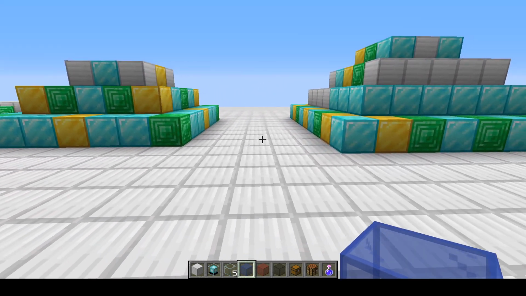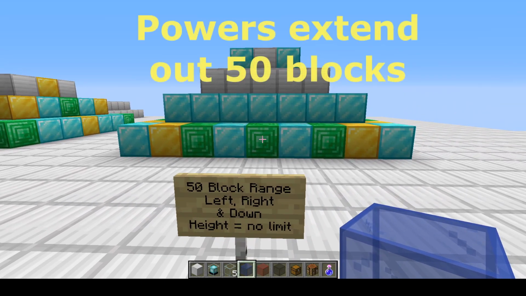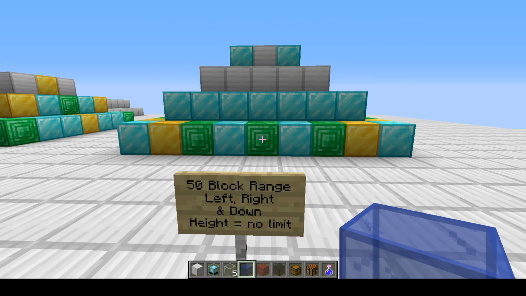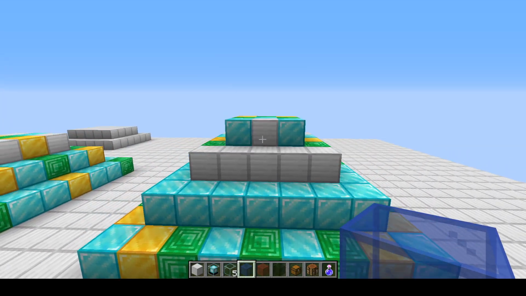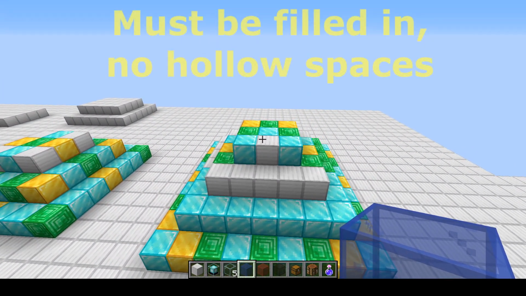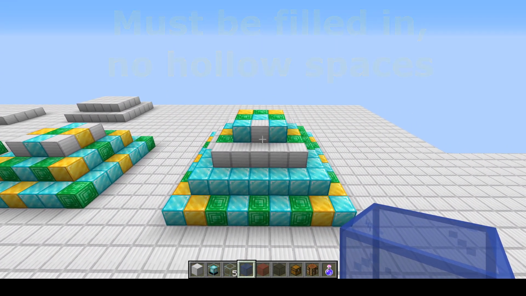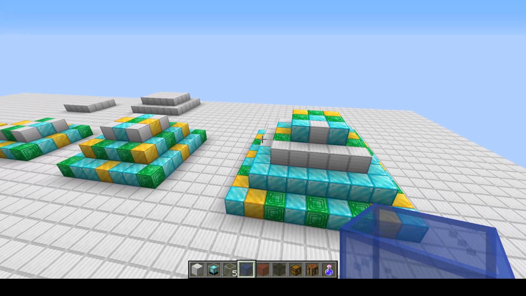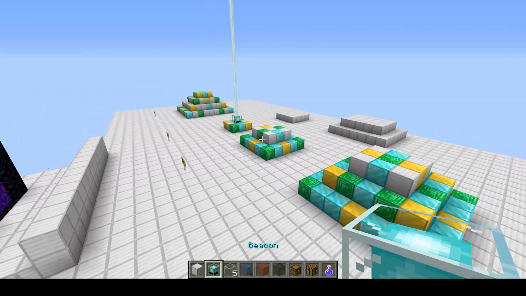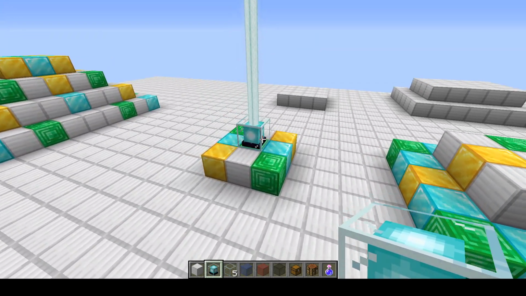And the maximum that you can get would be a 50 block range, left, right, down, and of course again no height limit. Now to build this, it's going to take quite a few blocks. You're looking at 164 for the max right here for just your full beacon for just one of them. And of course you're going to need a lot more, 244 blocks, if you want to do a full 6 beacon array. By adding these in here, you'll see the difference in the distances when you place them.